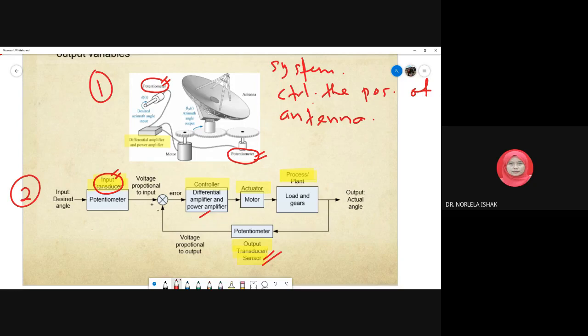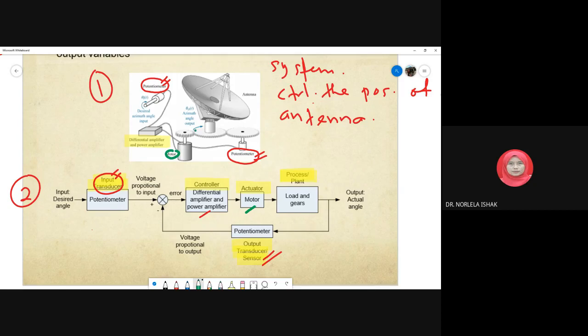Actuator. You see from the system, the motor is our actuator. So you label here, this is our motor. And then how about the load or gear?